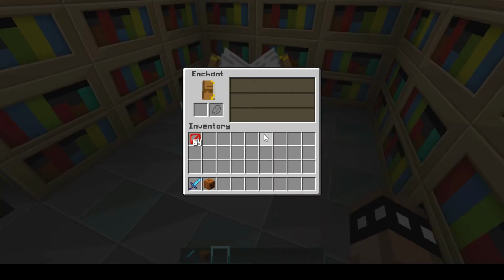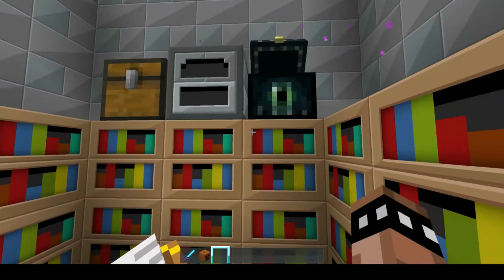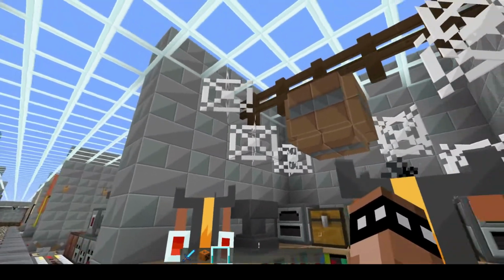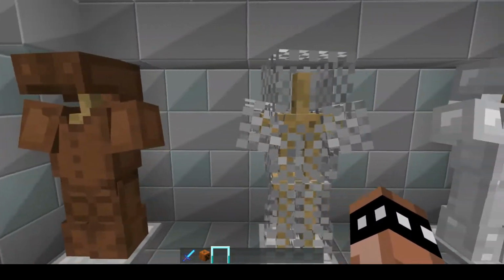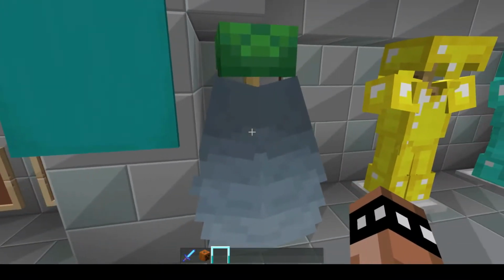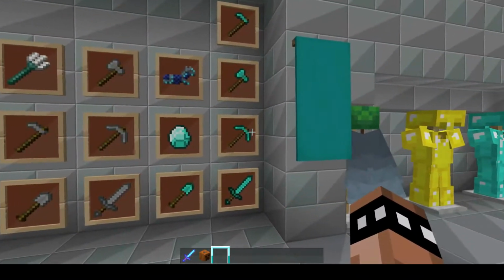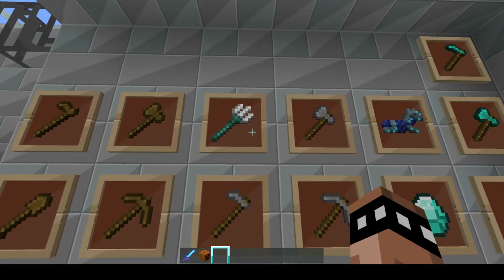The enchanting table, and the bookshelves, and the ender chest look pretty default, I think. With the furnace, and the brewing stands, and some with potions in them. And that's an interesting cobweb. I will say that much. The armors look good. Elytra, I believe, is default. Here's all the tools and stuff in the item frames. And yeah, the pickaxe even looks good.